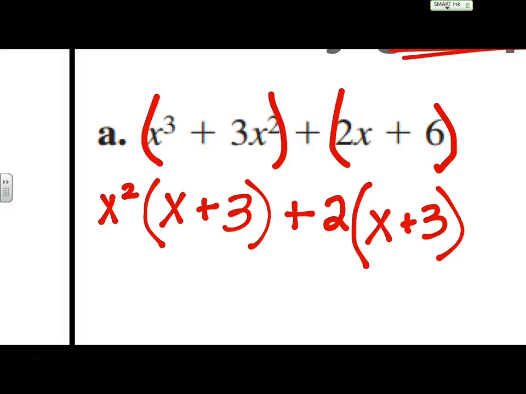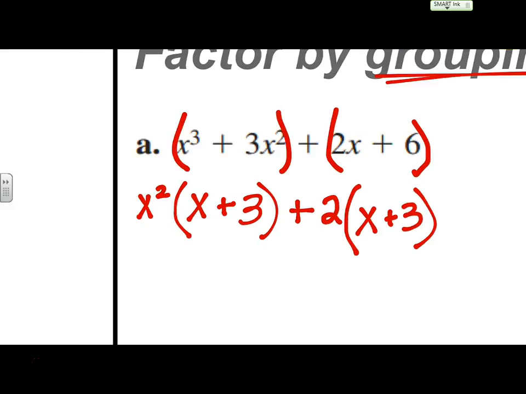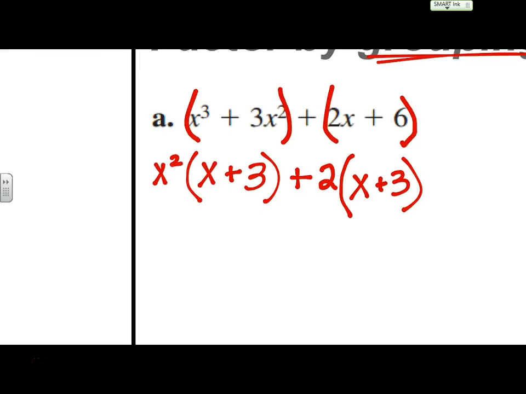So here's what we're going to do. The same way that x squared was in common, the same way that 2 was in common, now that I see that x plus 3 is in common, it's going to start looking really weird. Hang in there and write it with me. We're pulling x plus 3 out, the same way we pull out a 2 and we pull out an x squared. What is left when we divide away the x plus 3? X squared plus 2.